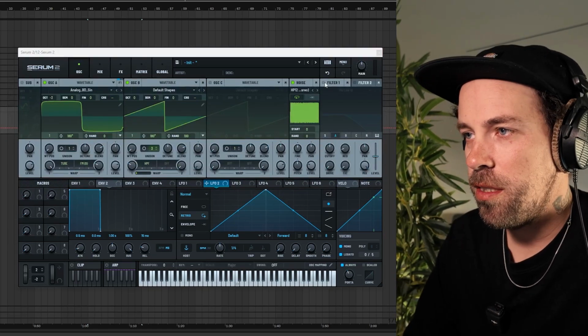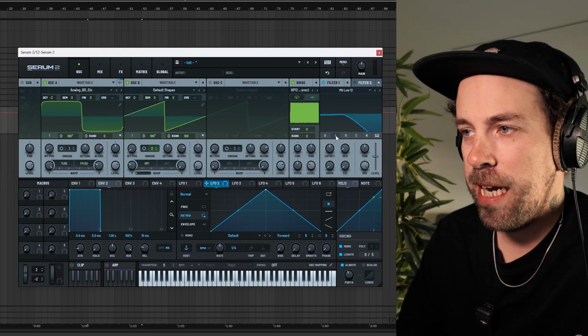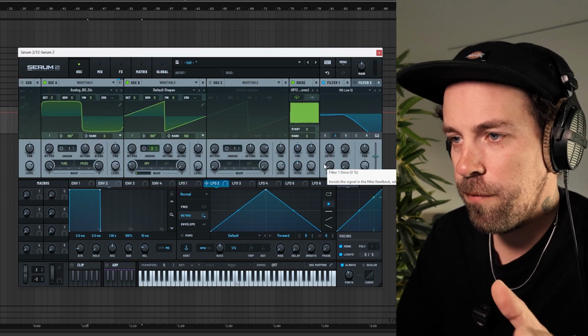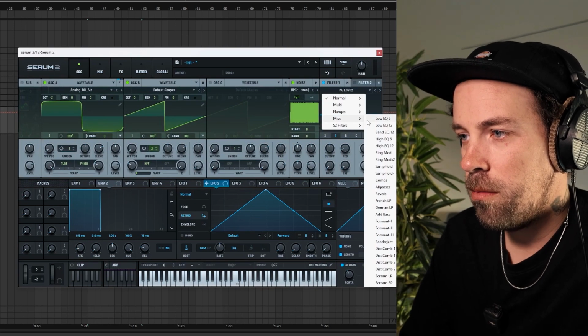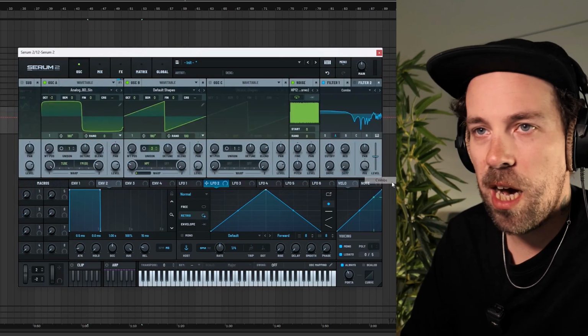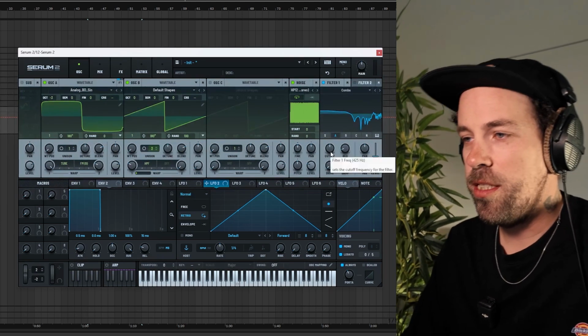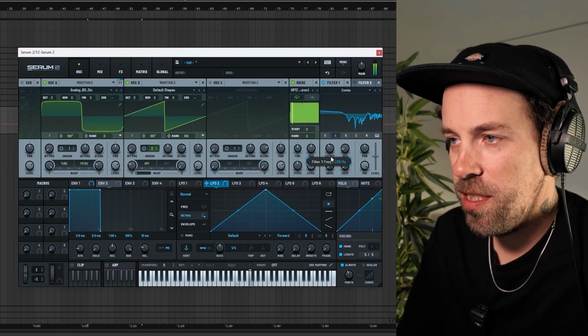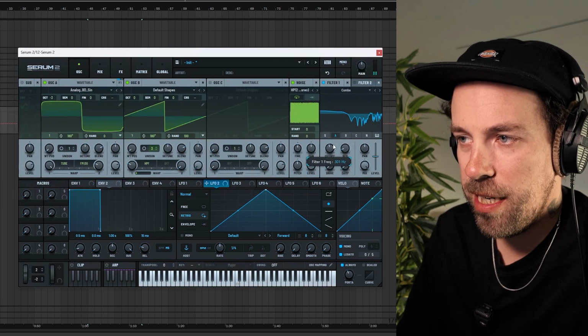So first things first, let's turn on filter 1 here, and we're gonna assign just the oscillator A in this case. We're gonna keep the noise out of it for now. And we're gonna go into our miscellaneous here and choose the comb filter, right? That's the filter we're gonna go with at this point. The spot we're gonna choose is kind of important for the sound, for the movement we're gonna give it.